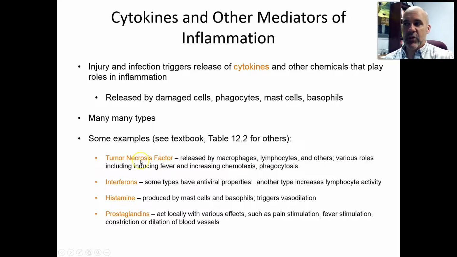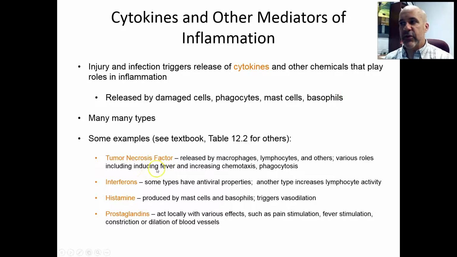Now the name, tumor necrosis factor, is named for how it was originally discovered. It was noticed to play a role when your immune system starts to attack a cancerous tumor. That's one of the things your immune system will do. In some cases, it will help you fight off cancer. So this was a factor that was important for telling the immune system to swarm in and attack and try to kill tumor cells. But since then, we've learned that it has many other roles as well.